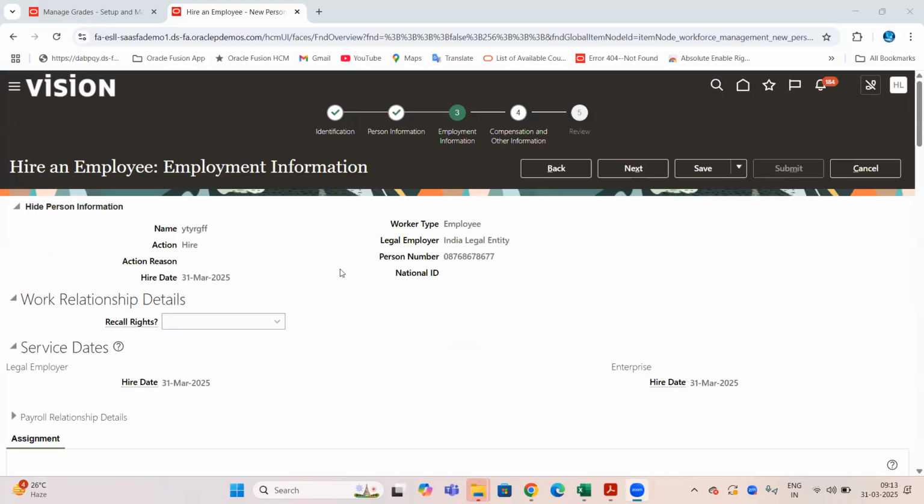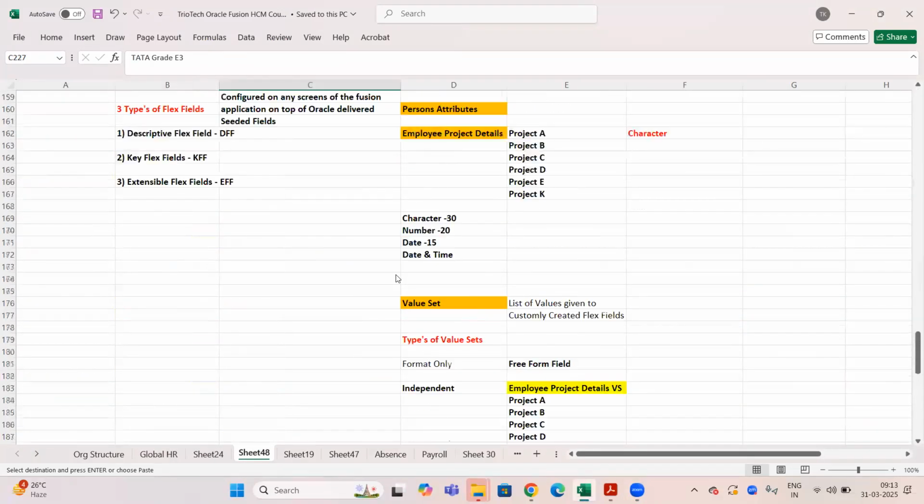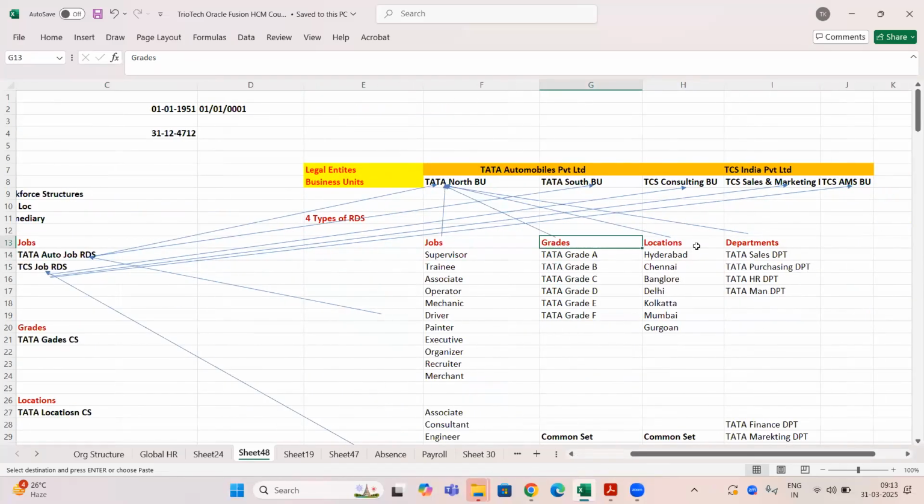And Srivani, what is that question? We have created the RDS and now we have mapped the RDS. While creating the reference data set, you give the RDS just a name and description. You have not provided values like the others. Srivani or anyone, don't get confused. We defined the RDS for our usage for the workforce structures. I defined my RDS with these names: Tata department, Tata auto. Whenever we configure them, we use that. Now I configured departments today. Whatever department set we have, under that we created them.